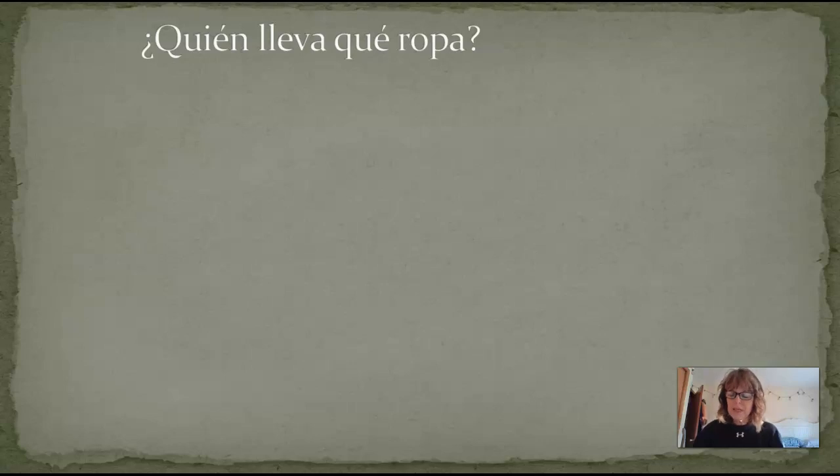Next word is really long, but you're going to sound out each of those syllables. So it's el impermeable. El impermeable, repitan. Cuando llueve, cuando está lloviendo, yo llevo un impermeable. You might recognize that as a word that you learned from maybe your science classes. A membrane that's impermeable, it does not allow anything through it. So that makes sense, right? That's why it's a raincoat. There's no water that can go through it. So el impermeable.